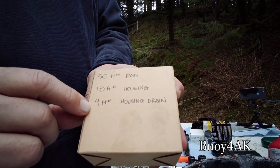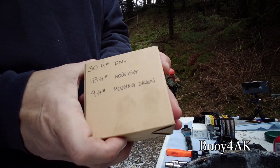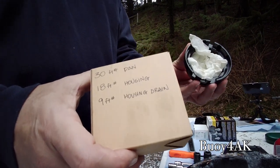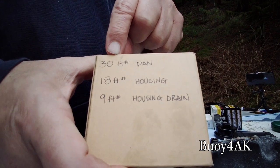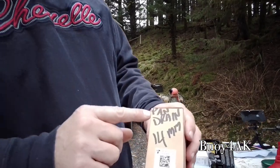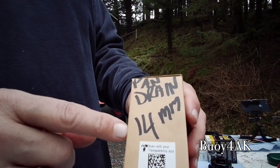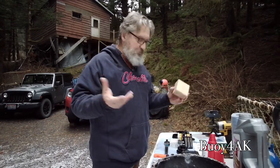9 foot-pounds for the housing drain. 18 foot-pounds for the housing itself, which means this one will be to 18 foot-pounds. The drain is on the inside. Then 30 foot-pounds for the oil pan bolt itself. In my best handwriting, the pan bolt is a 14 millimeter. Again, these are just little tips.